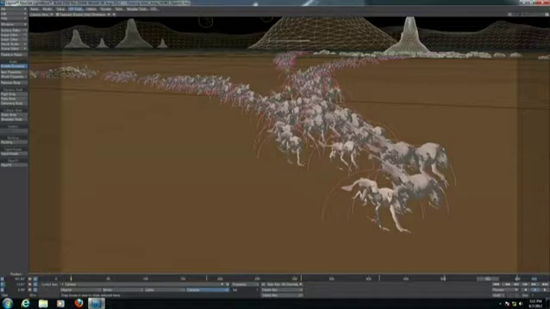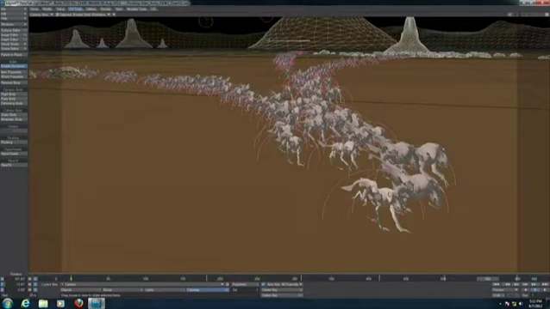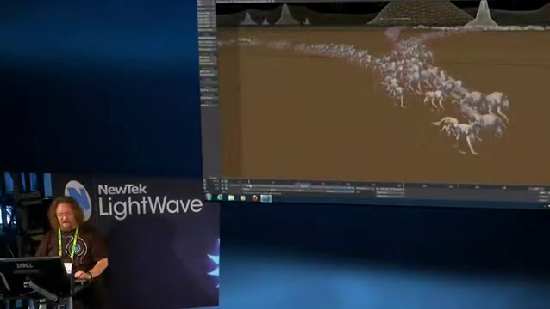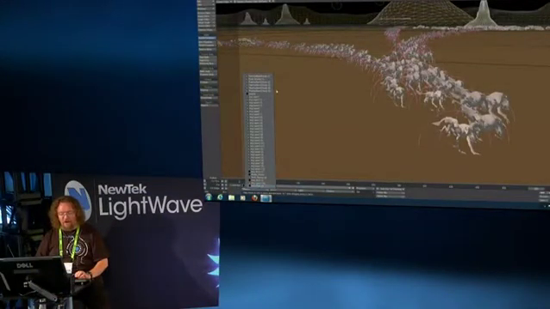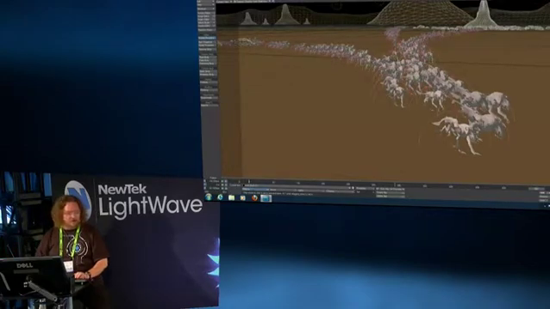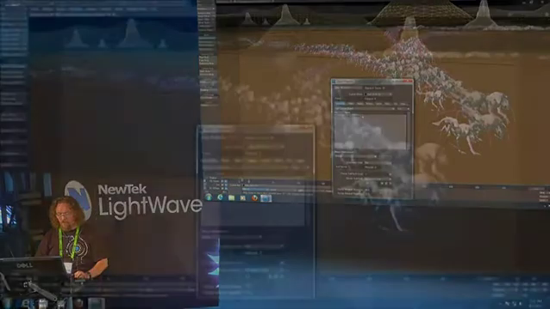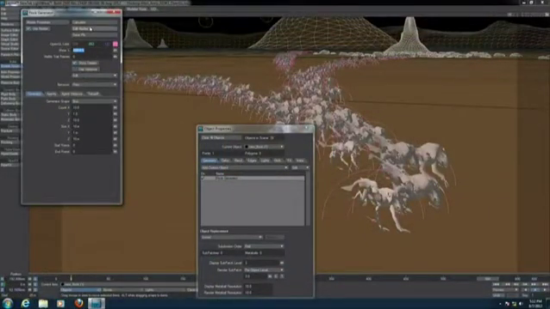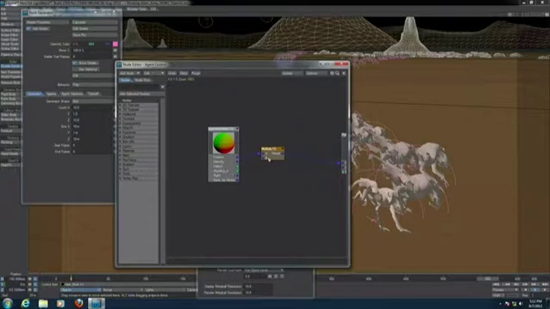If you have an earlier version of Lightwave, especially earlier versions of 11, you will see that there are some things that have changed between 11 and 11.5. A few tools have been added because they provide more control. One of the things is that the flocking actually had a lock to ground control that has been removed in favor of node graph. So in the flock generator, this particular node graph is extremely simple.